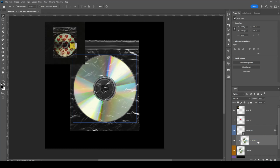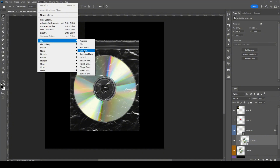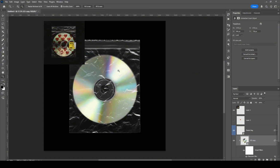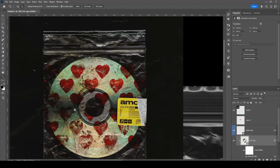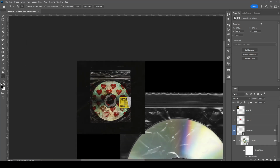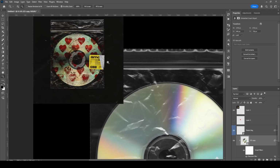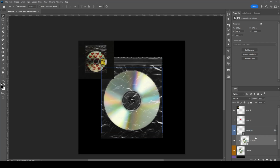It's fine. Now this one, let's convert it into a smart object. Filter, blur, Gaussian blur. Maybe let's say 25. That looks fine, because this one is blurry. We cannot see any of those details. Now let's try to play with the heart shapes. We already have that here.